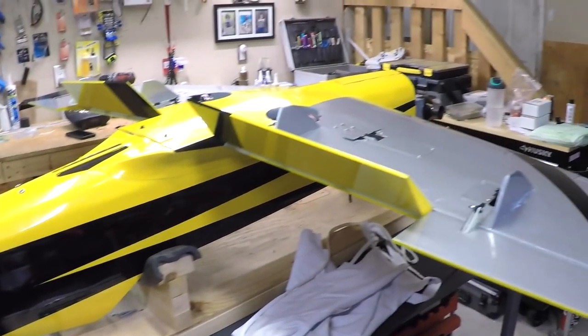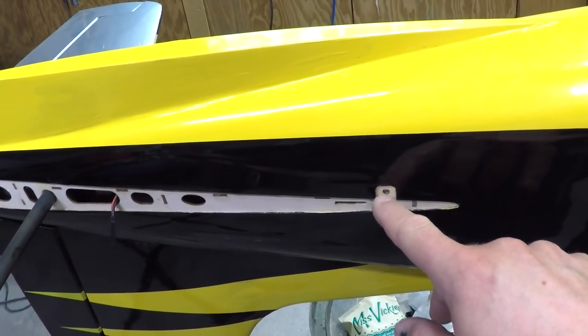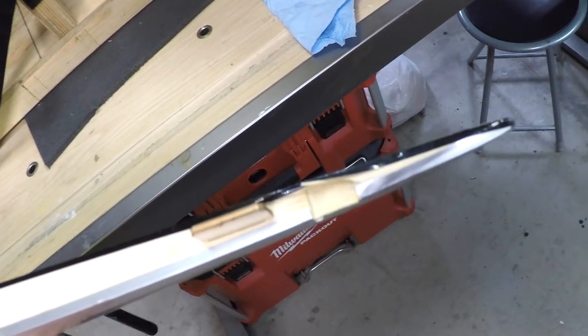All right, guys, wing here has been installed. Elevator has come off. That little tab we need to fix, that was snapped off. Okay, so I've taken the elevator off. That's a little tab that snapped, so not a big deal as far as repair goes.